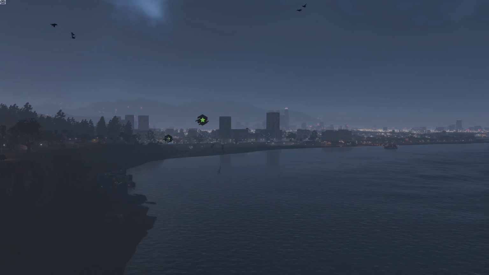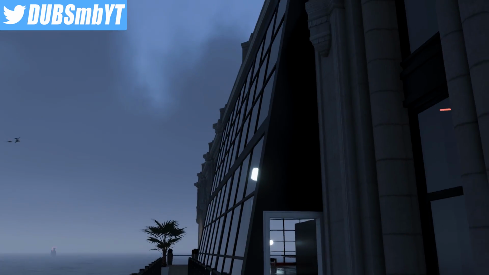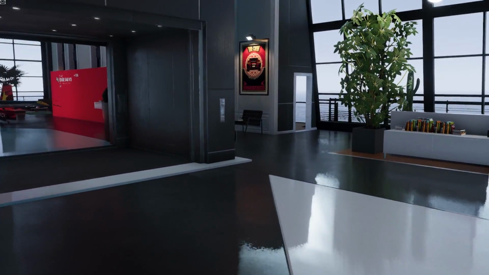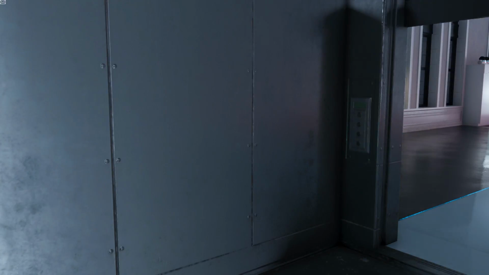Today I'm on The Crew 2 to do another build, and as you can see I am just staring out of my apartment. Well, it's not an apartment, I was about to call it an apartment. I own a building in this game, somehow. I am that rich that I own a massive building, so that's cool, and I get to park my plane inside. Anyway, let's go downstairs to my garage, and I have a build for you guys.